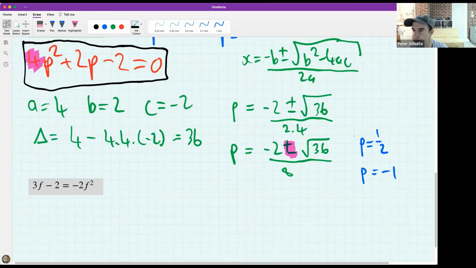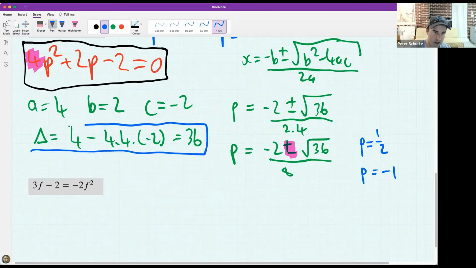Yolanda, is there anything I need to be aware of? I know I'm pushing them a little bit late for their break. It's just that they're very confused with the delta. Then they can just use the formula as it is. They don't have to calculate delta separately. Okay, that's fine. You can just work it straight in the formula.